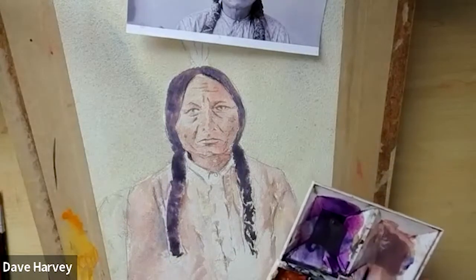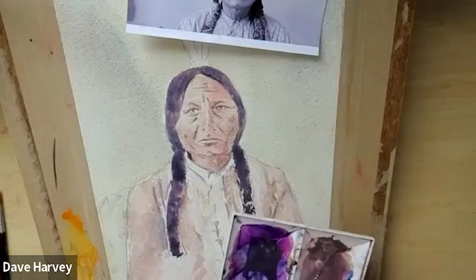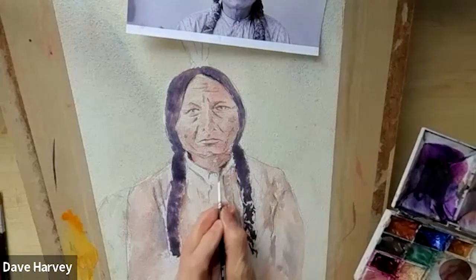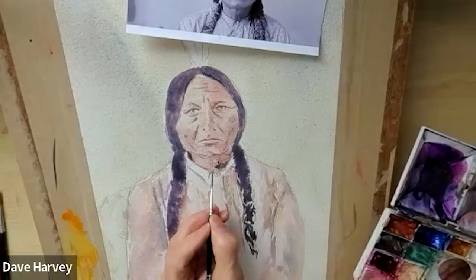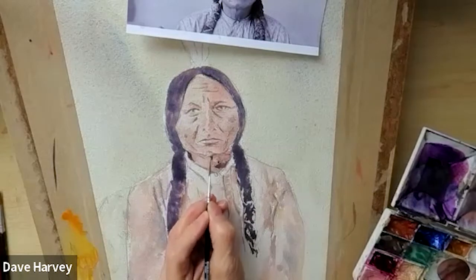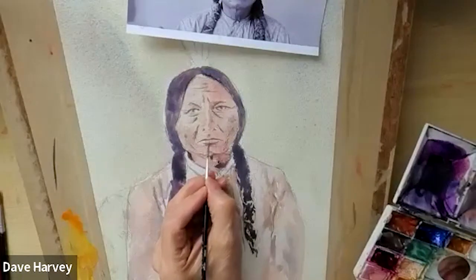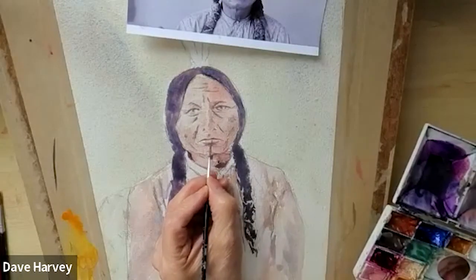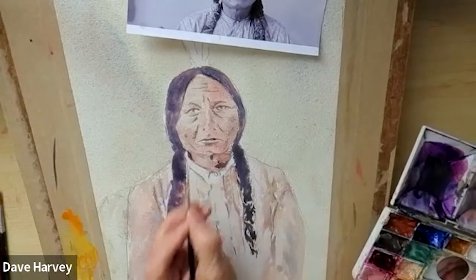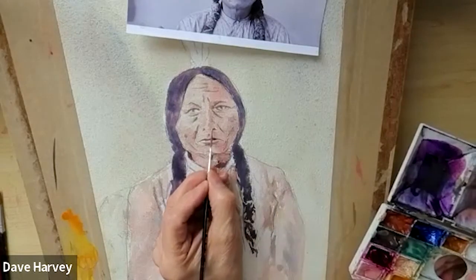And make a really watery mix of that shadowy tint tone. I'm just going to put a bit of it in there. Bit there. It's like a little tone there. Maybe a smidgen of it on his lips. Just want to make it a little bit shorter. Not too bad. And the nostrils can go in a bit more.